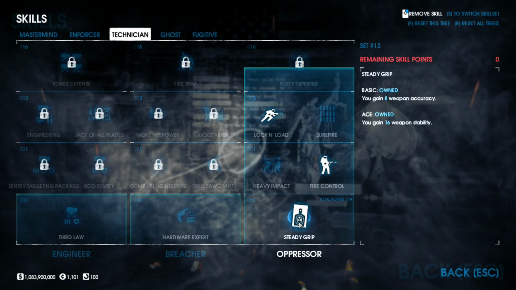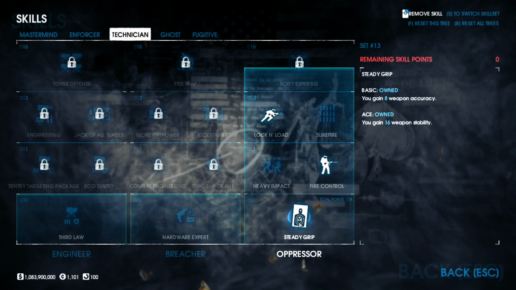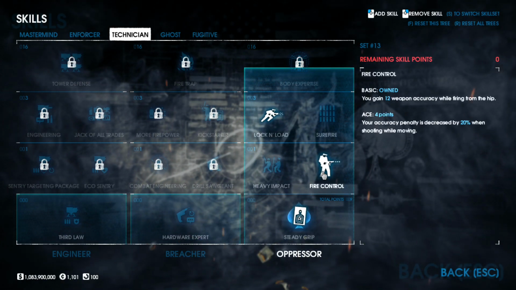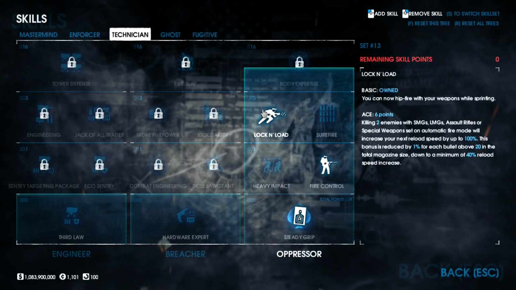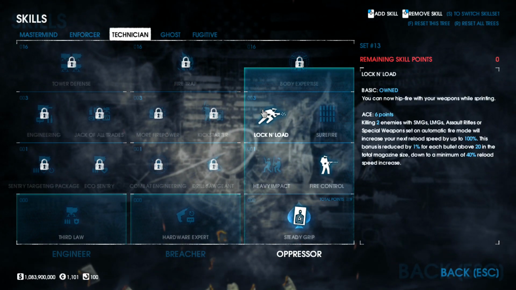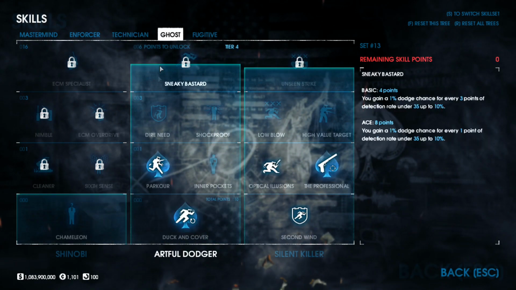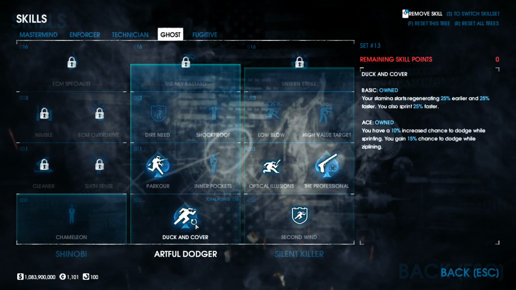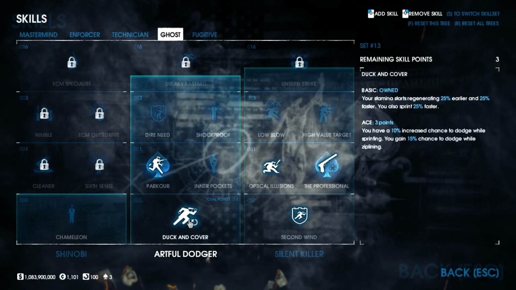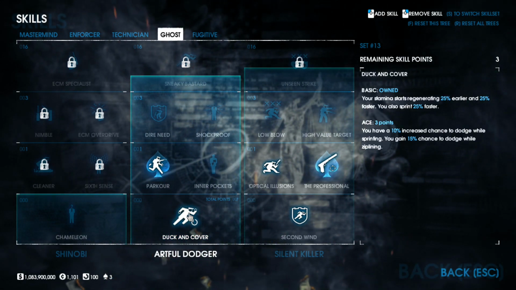In technician here, we have aced steady grip for more accuracy and stability, basic fire control, some more accuracy while firing from the hip, and lock and load, you can now fire your weapons while sprinting, so that is nice. Here in Ghost, we have aced duck and cover. I guess we don't even need that ace.